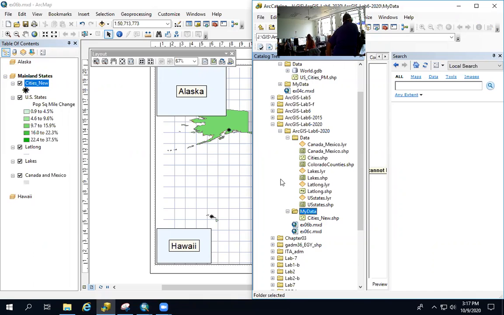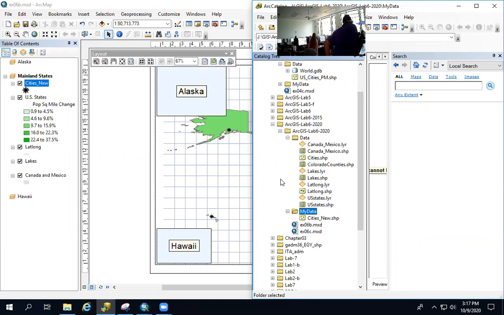Where did you put it? I put it in the same folder. So you go here. Okay, cancel. Click project again. The one you just did right now. Okay, get the input file. Go to my data.